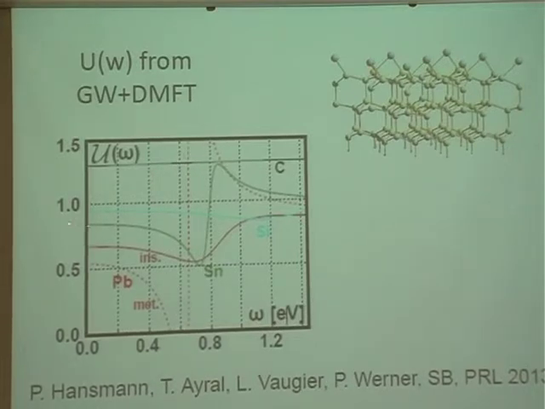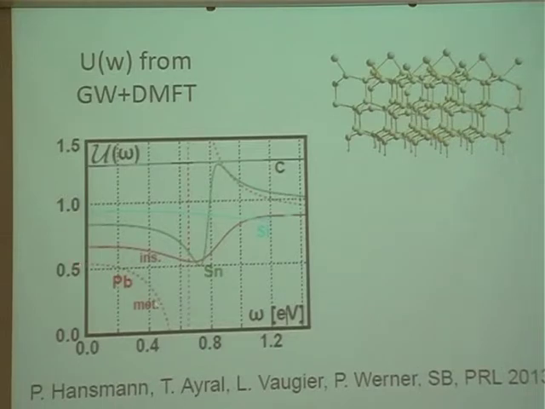And you see that the screened value, the effective local U in your impurity model, is reduced compared to the bare interaction that you recover at large frequencies. However, for the lead compound, we had these two solutions. So we have two U's, and they are different. In the insulating phase, we have this variation here.